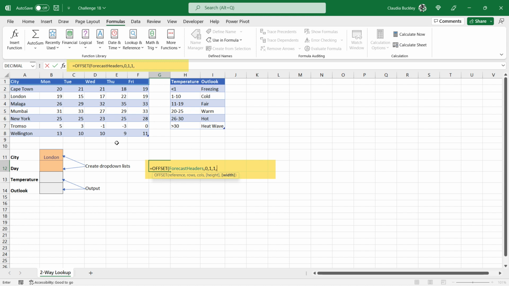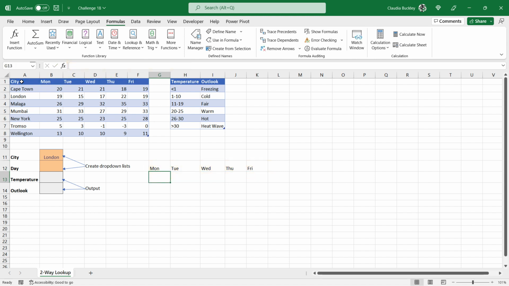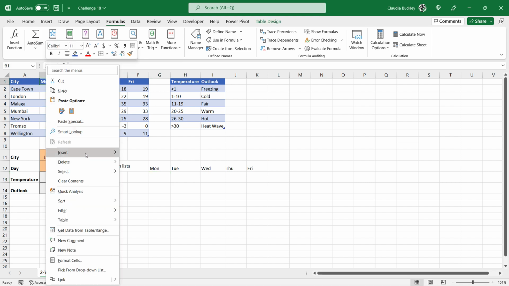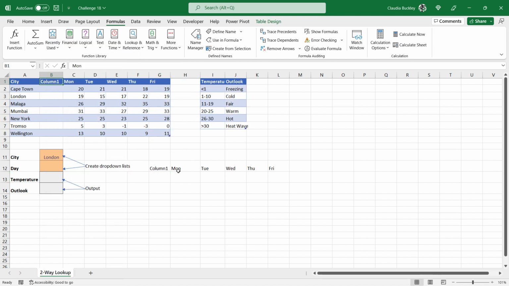And for the width, that's the number of columns, that'll be a calculation. We want to count the number of non-empty cells within the range. So that's going to be the range Forecast Headers. Close parentheses here, but we want to subtract 1 because there are 6 columns in this range, but we only need 5, so we take the first one out. And close parentheses on the OFFSET function. And this is what we'll see. That way, when we add that column, see, it shows up here. So this is the formula we want.